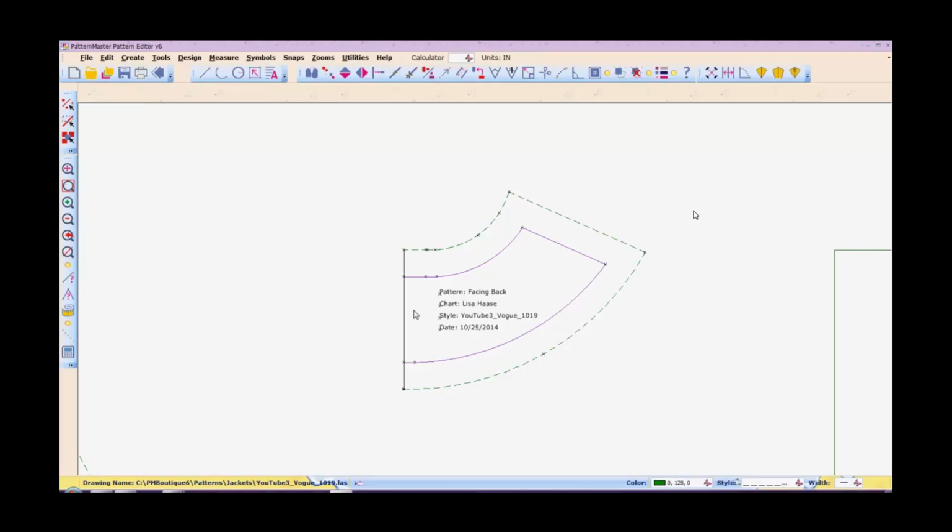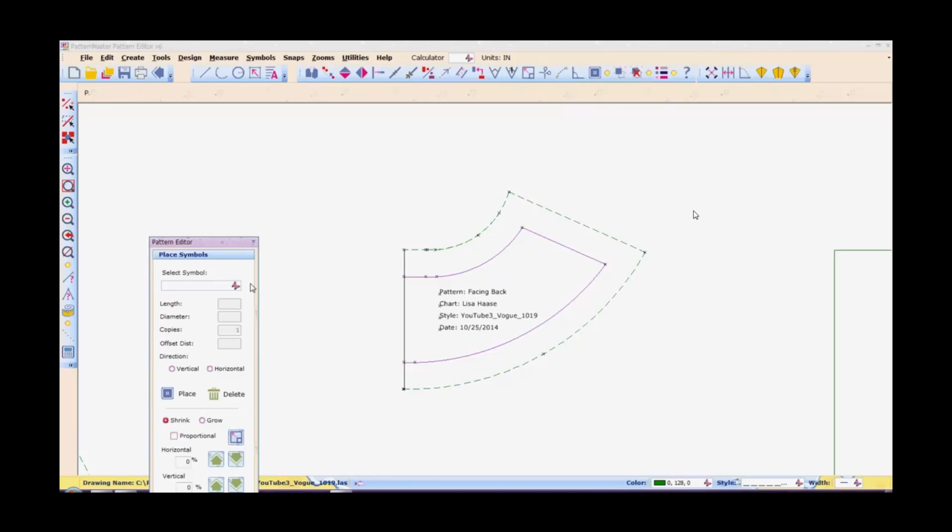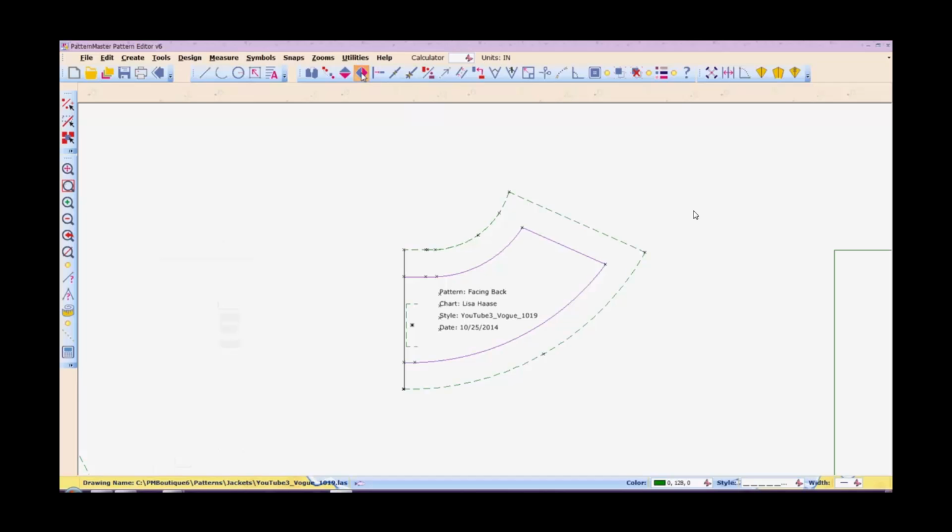And then we want to place a symbol. I'm not doing too well right now. Let's make this a 1. Vertical. Place. Here. That'll work. Now let's flip him over. Okay. That'll work. Now, zoom out.